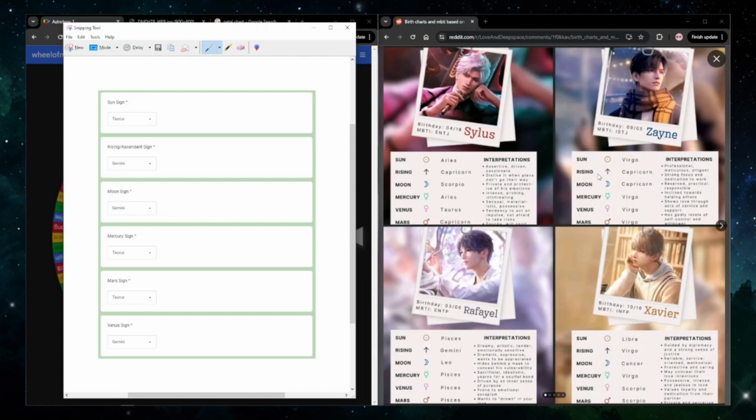But let's see, Mars sign in Taurus and his Venus is in Virgo. I think Zane would actually be more in love with you than you could be in love with Zane. Because I think you're a little bit more free-flowing than he is. You're willing to bend the rules a lot more than he is. So his love for you will probably outweigh your love for him in this situation. So maybe a step above Xavier, depending on what level of affection you're going to give Xavier.